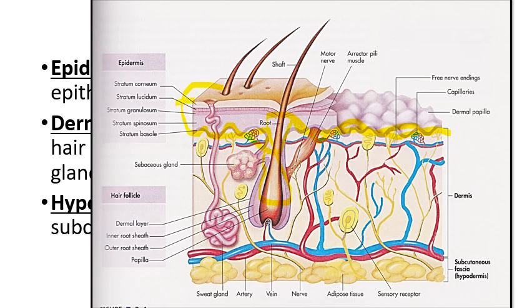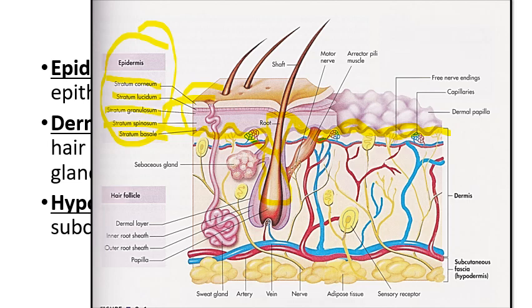This whole area is the epidermis. And as I said, it's divided up into different layers. The top layer is called the stratum corneum. The next layers are called the stratum lucidum, the stratum granulosum, the stratum spinosum, and the stratum basale. For this course, we don't need to memorize those names. But if you were a histologist, you'd have to.